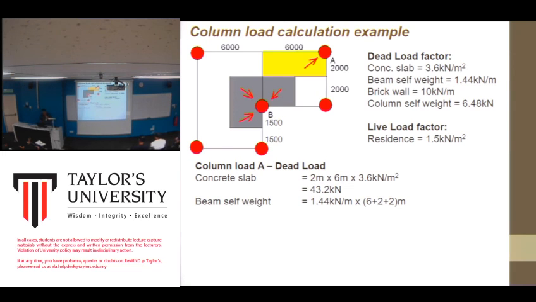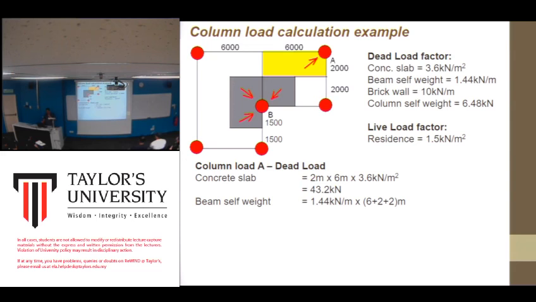And then beam self weight. It depends on whether there is a beam within that tributary area or not. In this case, this is the beam length, 6 meter, 2 meter, 2 meter. So there's a beam here, and also there's a beam here. But I only take half distance, so 6 plus 2 plus 2. But if you look at the overall dimension, it's not really logical to have a 12-meter beam from one column to the other column. So this dimension is not practical. It's possible, but not practical for a building, for a house.